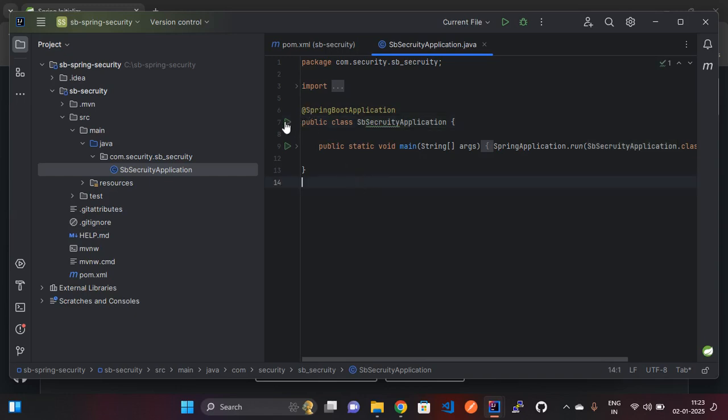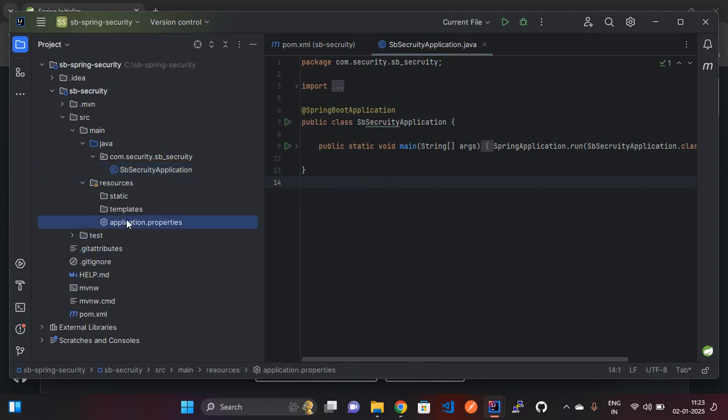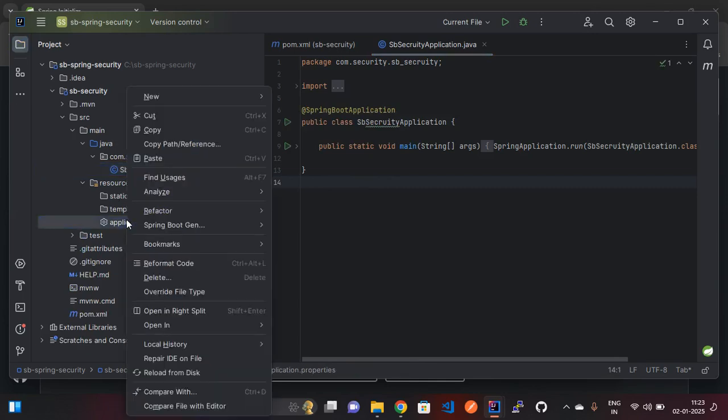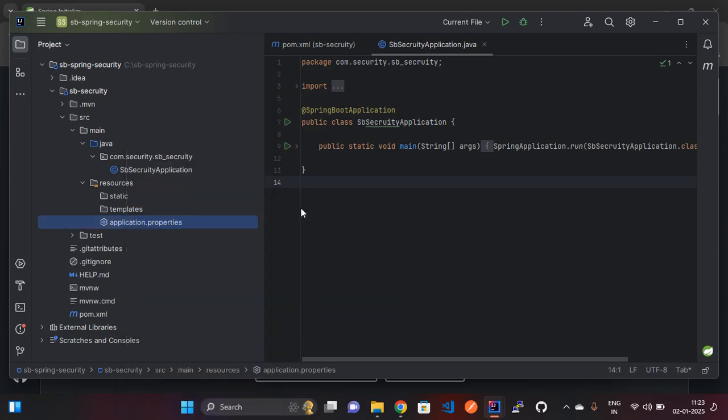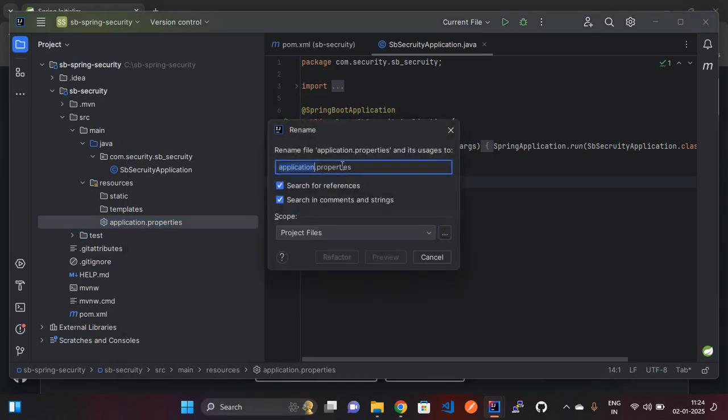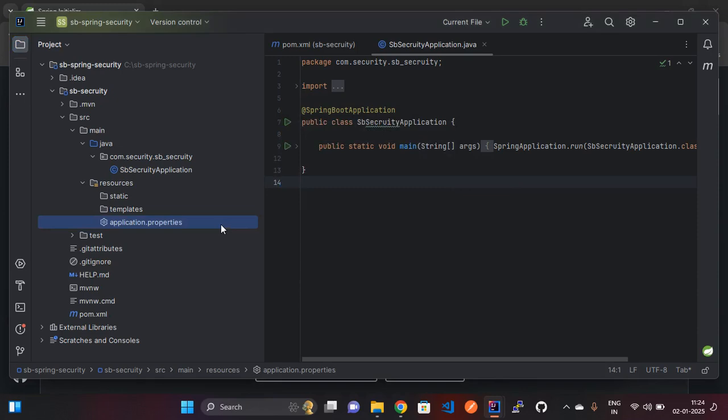Now let's define the port. So here I'm going to change the properties file to YAML, renaming application.properties. Now changing the extension to YAML.